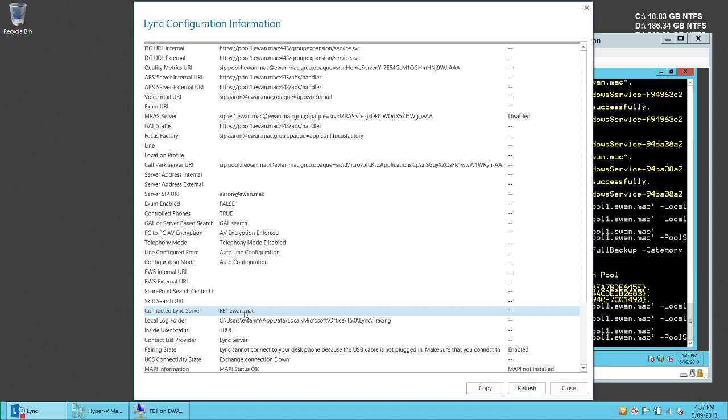And yes. With the changes for support for SQL clustering, under what circumstances do you recommend using SQL failover clustering over mirroring? So we're getting past what's supported into what's recommended. The question is, we recently changed our support stance. Our support stance at RTM was, if you had SQL clustering in Lync 2010 and you migrated to Lync 2013, we would support you on clustering. But if you're deploying net new Lync 2013, we did not support clustering. We wanted you to deploy a SQL mirror.